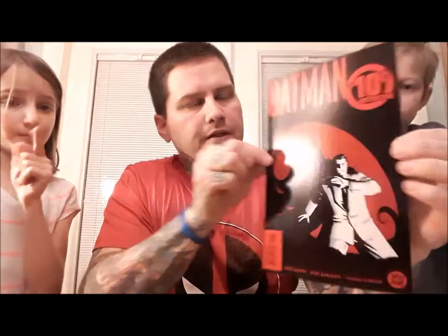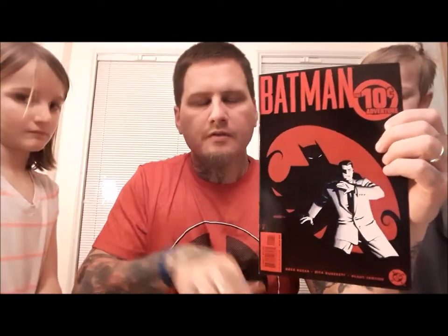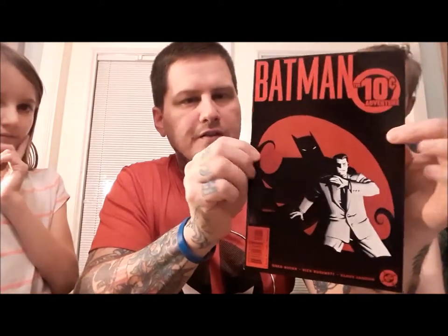This cover is absolutely awesome. Even though it's probably a reprint, it's probably one reason why I picked this one. It's the Batman. Yes, it was actually the reason I got this, because I thought it was the Batman Murdered one, and I didn't realize it was something different, but it has the same cover picture, which I think is a pretty cool picture.